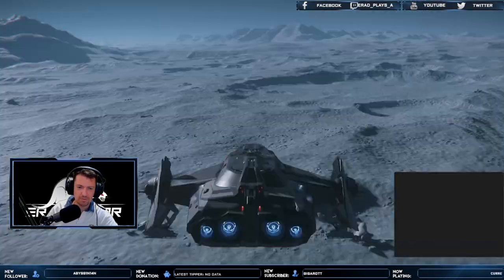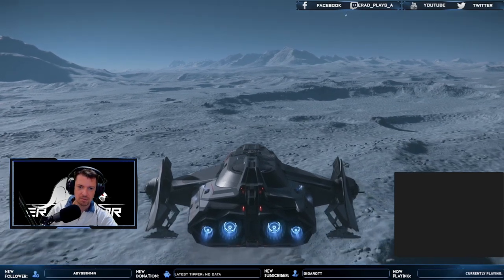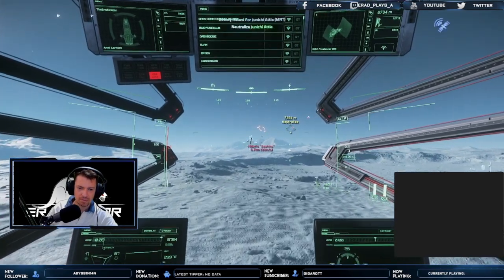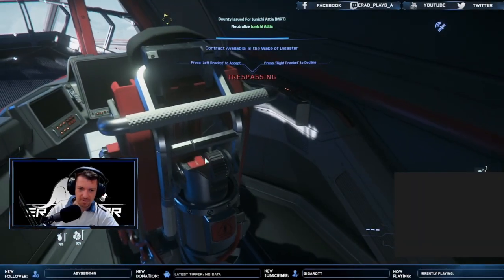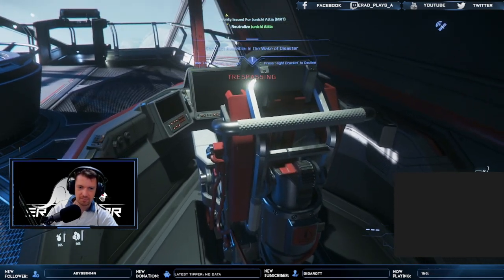So I've got to keep on hedgehopping closer to the ground. This close. Wow, looks like I'm going much faster than I really am. Come on, get in the seat, get in the seat, get in the seat, here we go.